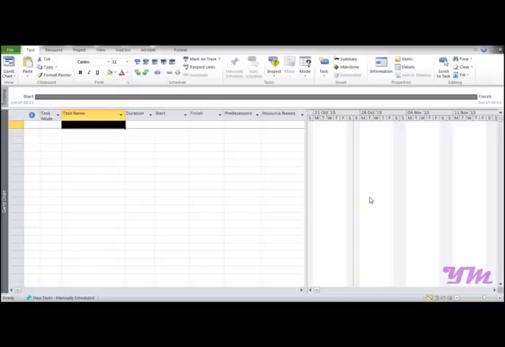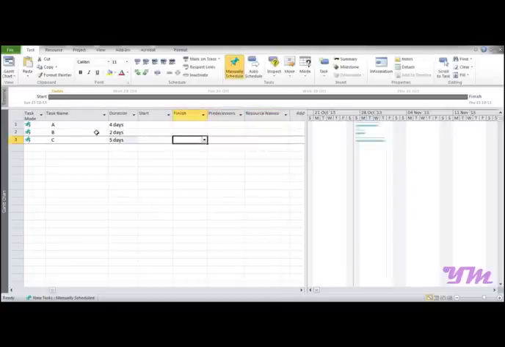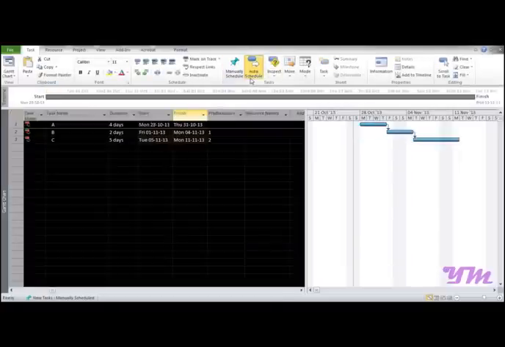To do this, we need to first of all prepare multiple project files, that is, combine project 1, project 2, project 3 into a single file. So to start with, we get started creating different project files. Now say project 1 has activities or tasks A, B and C having durations say 4, 5, 2 and 5 respectively, and predecessors as 1 and 2. Make sure that you make it an auto schedule.